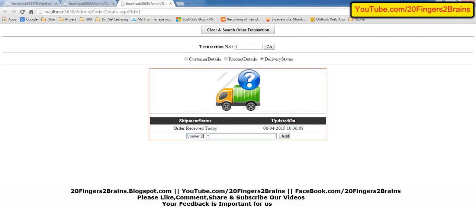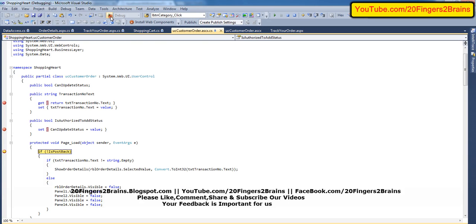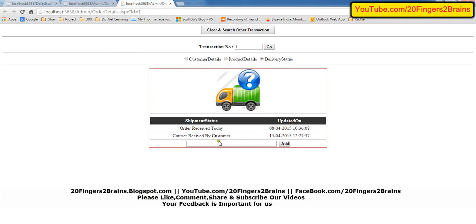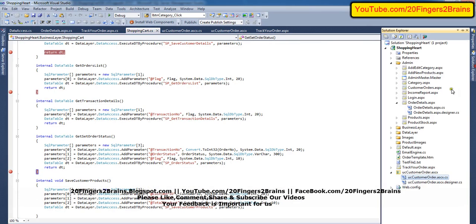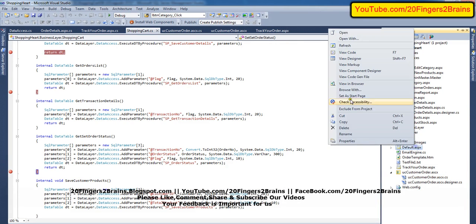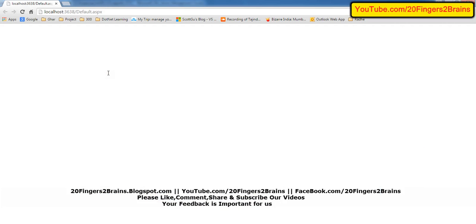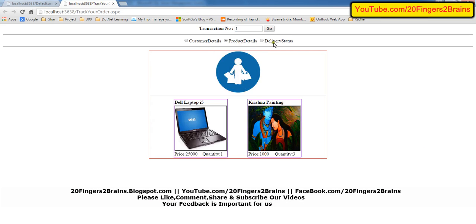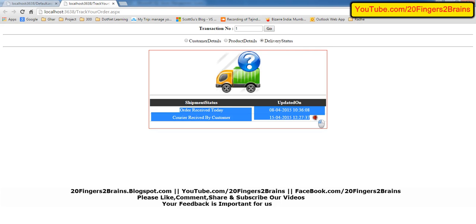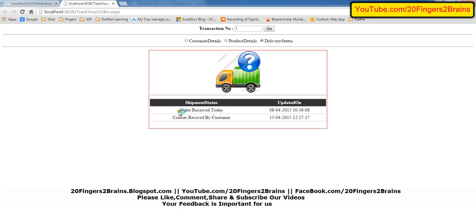courier received by customer. When I click on add, that status is updated for transaction number 1, and when the customer checks, now for transaction number 1, if you see the customer details, product details are same, only the delivery status is updated by the admin, and that delivery status is only visible.